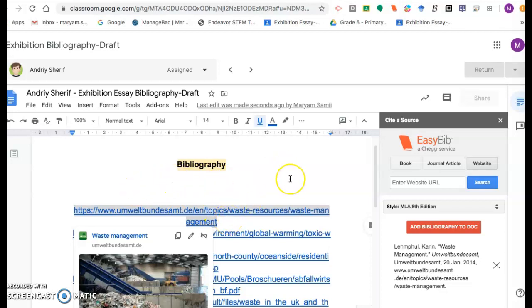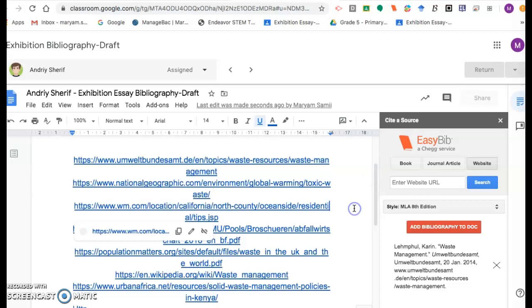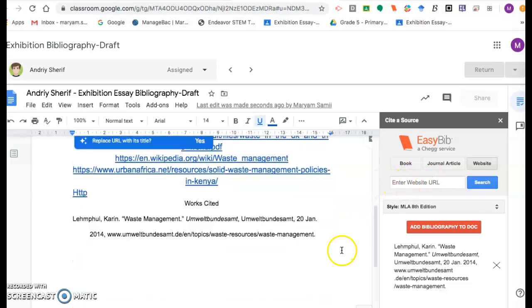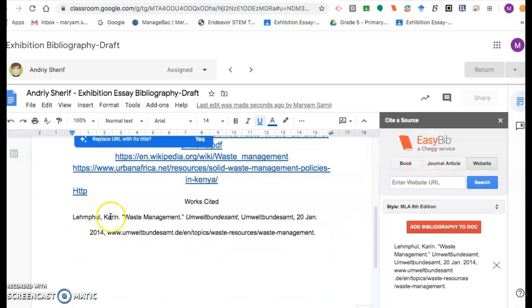You need to do exactly the same thing with every single URL address that you have used. You go there, you copy it, you paste it, and the site will appear here. Make sure that you separate all the websites and all the books and all the interviews, the different sources that you have used, in different categories.